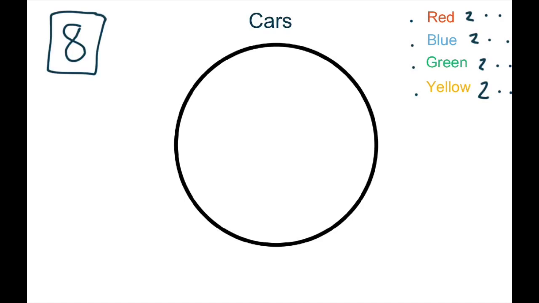Two, two, two, and two. Those are all the same. So, my pieces all need to be the same. That makes it easy, because I know that I can split my circle into one-fourths. So, I split it in half, and I split it in half again.